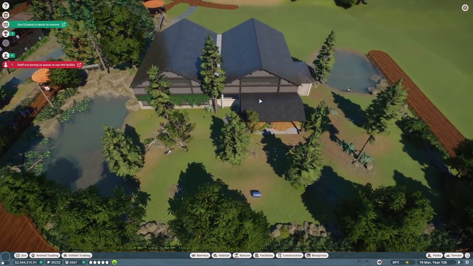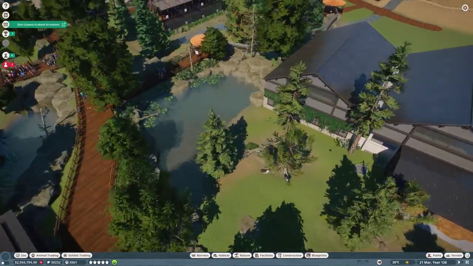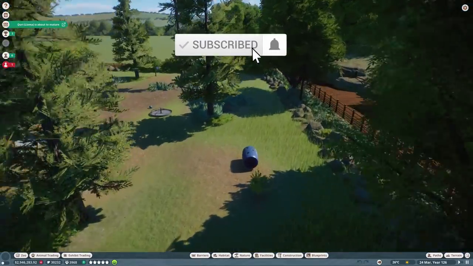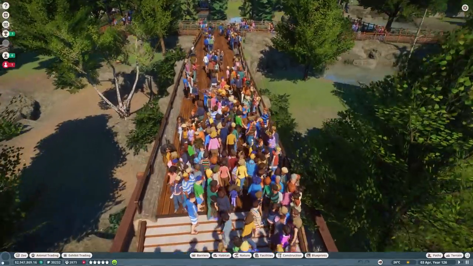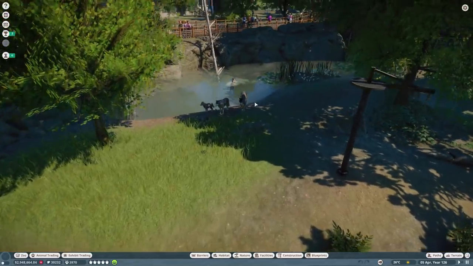In the previous episode we recreated this reindeer habitat and also the grizzly bear habitat. And I must say it looks much better than it was before. Yeah, they also seem to like it, so that's good. And also a lot of new people want to see the new North American part. So yeah, they are lining up and it will get very busy.